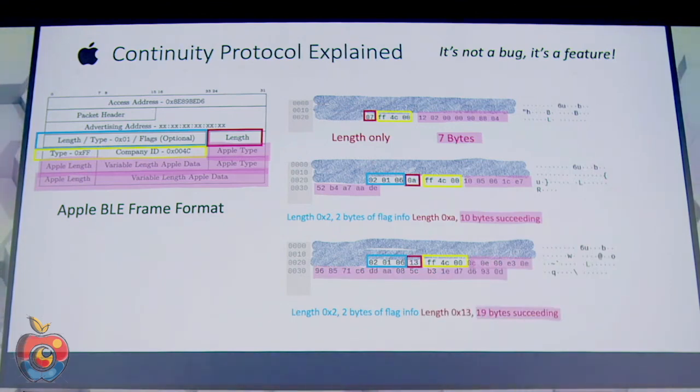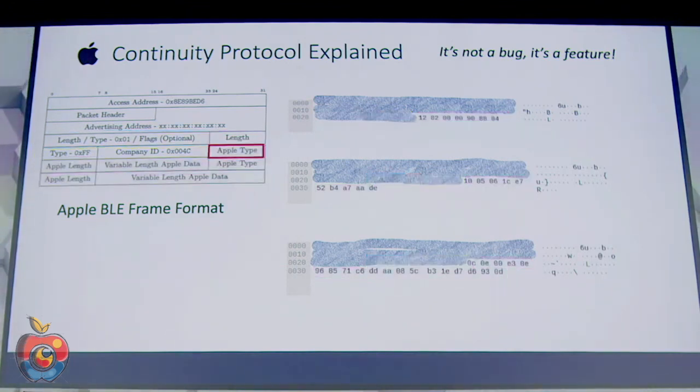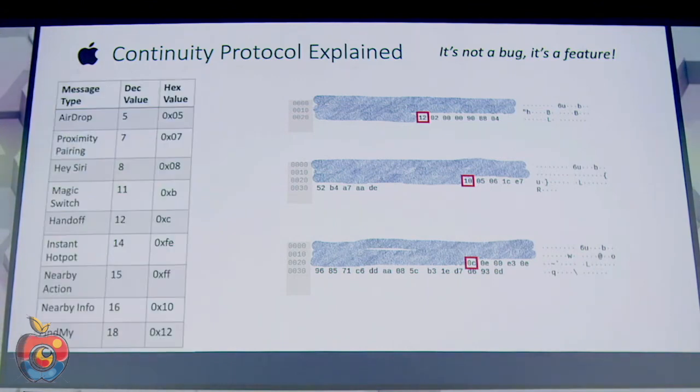So you might start to think, well, how are they leaking all this sensitive information? There's only like 7 bytes available to you, and all of these packets are of different lengths, so how do you know what they are, what they're doing? So Apple has implemented the Apple type, and that's one of the first pieces of Apple-specific or manufacturer-specific information. And all of the Apple types correspond to what type of packet is going to be beaconed.